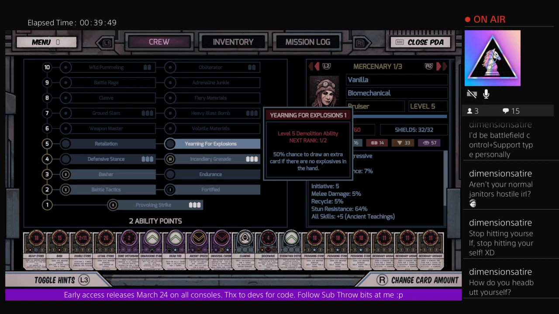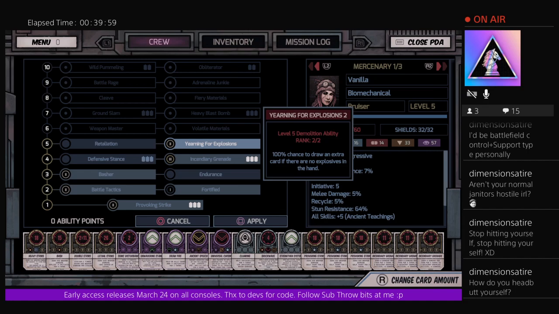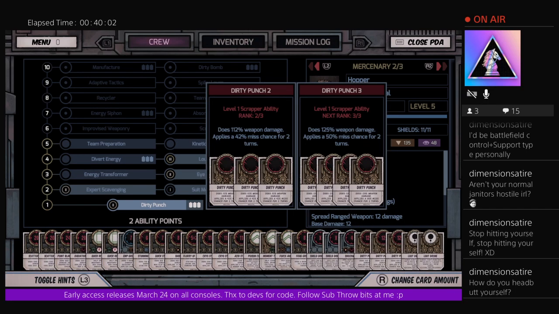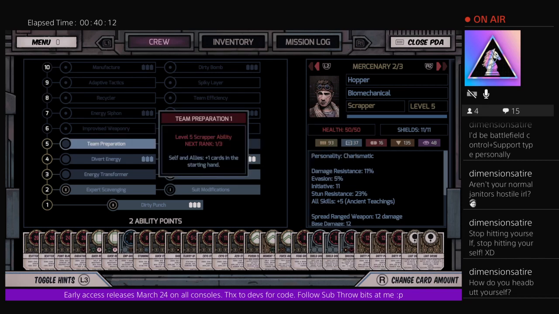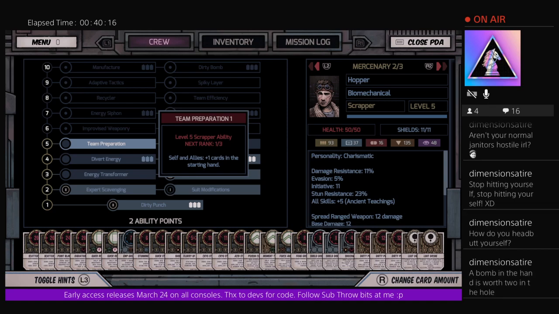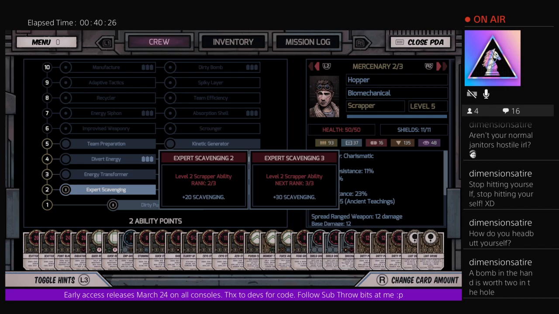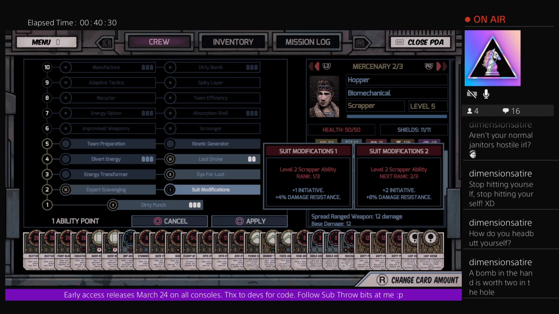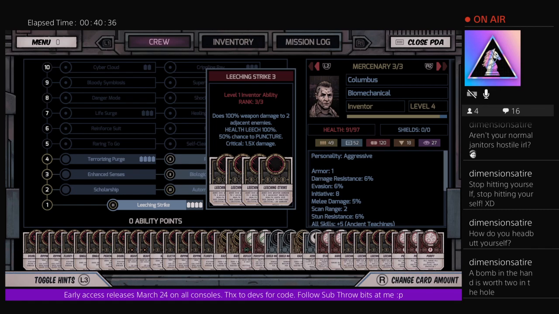50% chance to draw an extra card if there are no explosives in hand. Oh. Well, that just sounds amazing. That means I will always have an explosive. Self generates energy according to 11%. Plus one cards in starting hand. And you need the level still, yeah. Exactly.